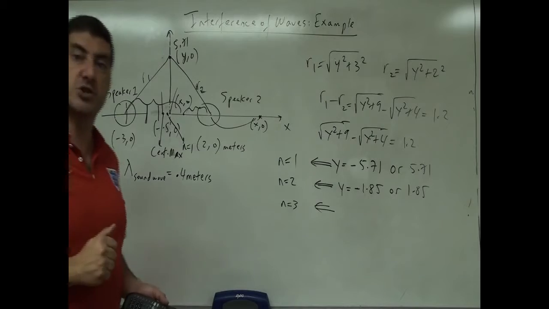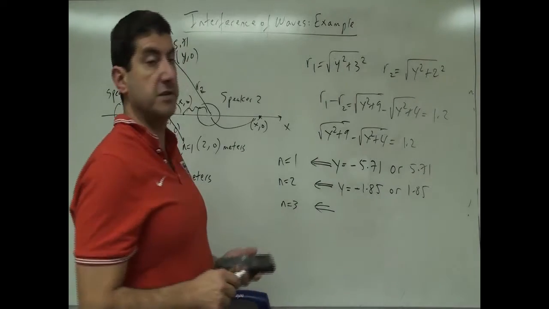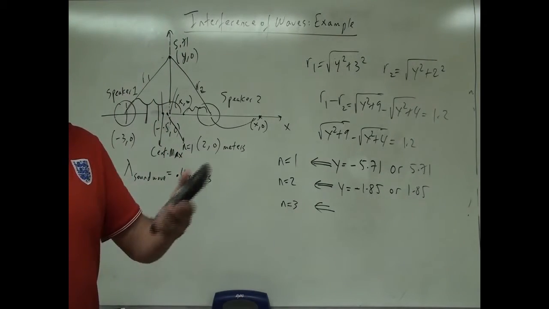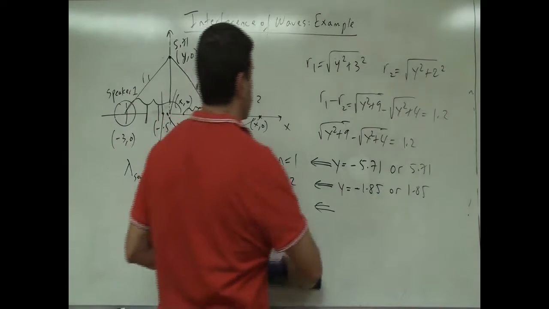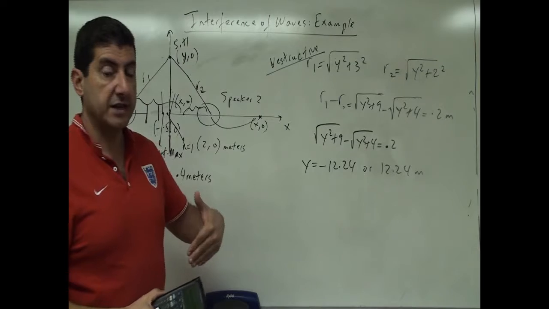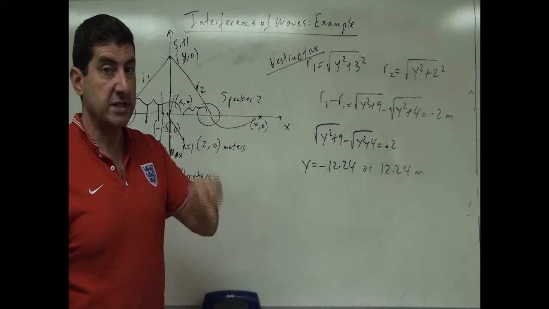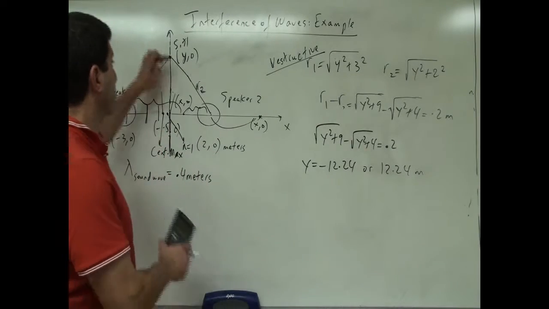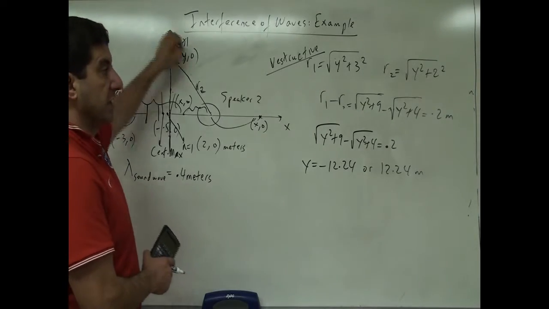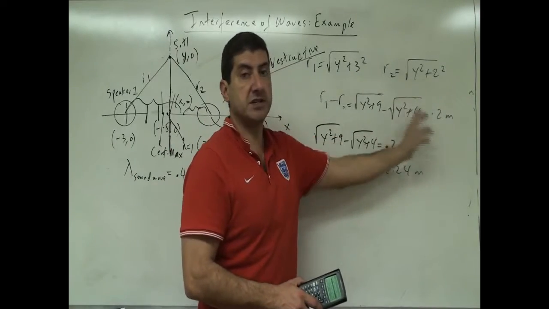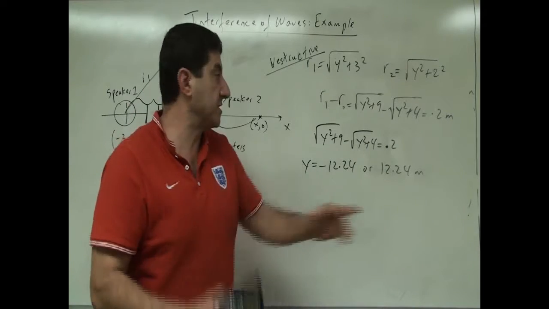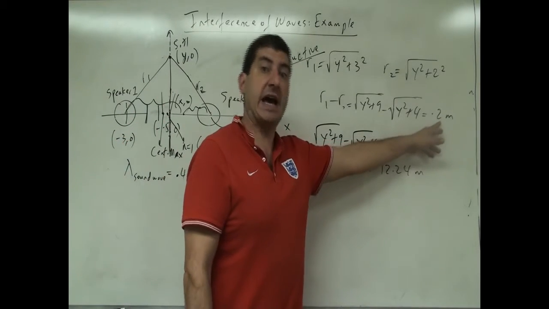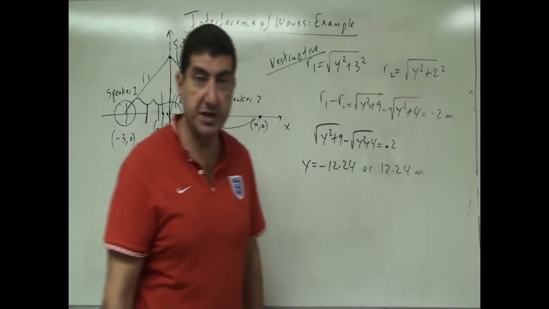So now we can do the destructive interference. The only difference is that in destructive interference, it's going to be a half-integer multiple of the wavelength, right? So you can kind of see here that the n equals 1 constructive interference was at 5.7 meters, right? But that was when their difference in distance was 0.4 meters, right? Now when I ask the difference in their distance to be less by half of a wavelength, 0.2 meter, right?